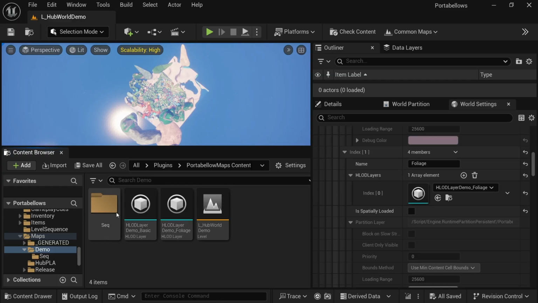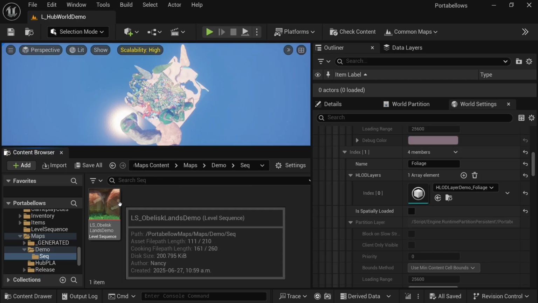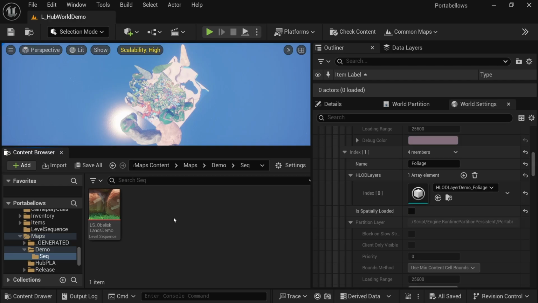Another thing to consider is your level sequences. They might have some bindings, and they might refer to actors that are in the other map. So I made sure to duplicate. I don't have too many level sequences that use bindable or possessable actors. So this is the first one I did. And for all the references, I just had to update the referred actor. And I learned that it's pretty nice and easy to replace those references.